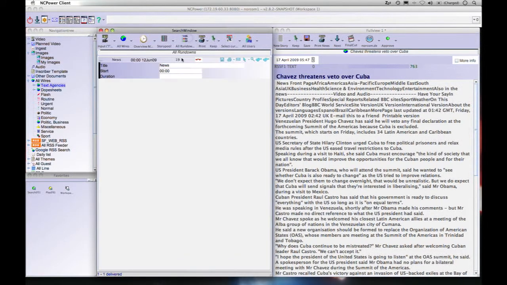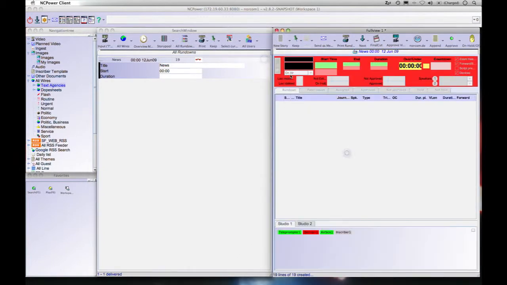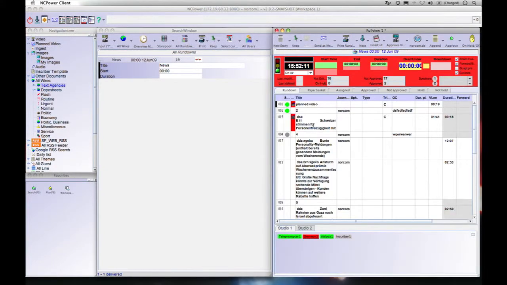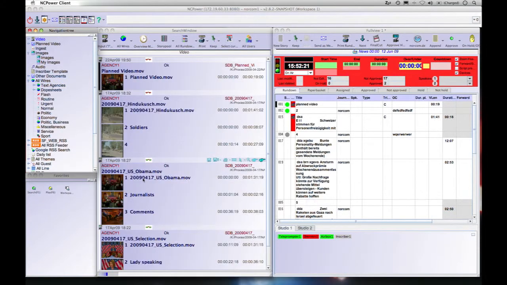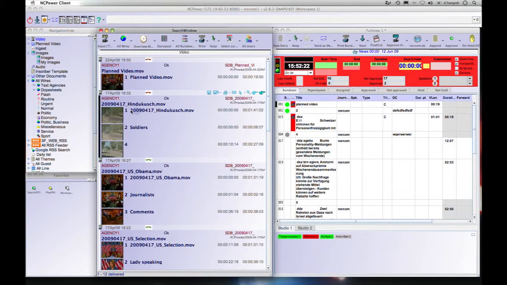At this point, we will show you how to edit a rundown in the full view window. In this window, you can see the planned schedule that is going on over the air. To show the processing power of this window, I will now drag and drop a video file into the actual rundown. Therefore, when this program is actually carried out over the air, that video file, as you can see highlighted in red, is now part of the actual rundown.